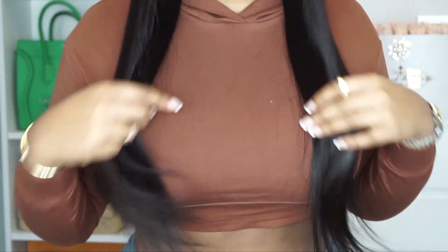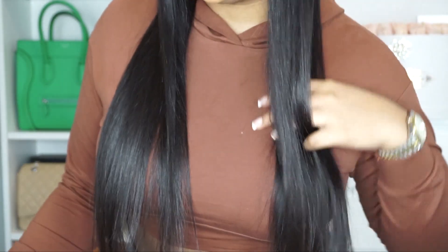You guys, the wig is bomb — this is beautiful. It is long, really silky, really soft. This wig is definitely giving everything that it needs to be giving. I'm not exactly sure how much this wig is going for, whether or not it's on the affordable or more pricier side, but honestly whatever price tag this wig has on it, it's so worth it. The hair is beautiful — super soft, super silky — and definitely not getting any shedding or tangling. This is just gorgeous.